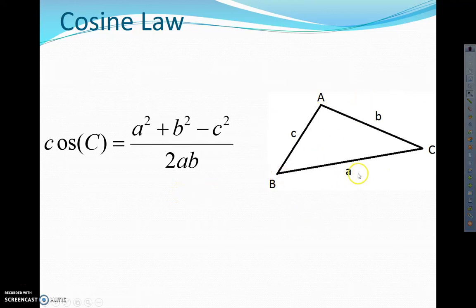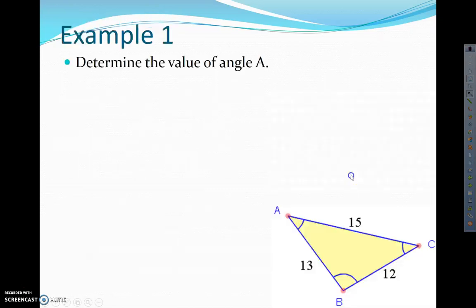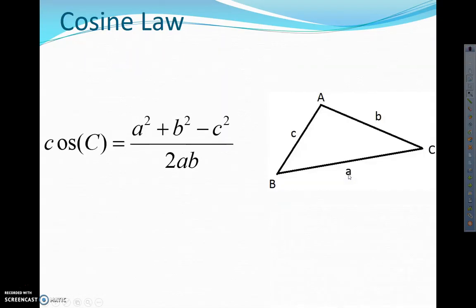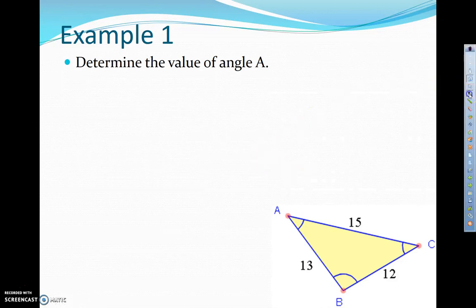And again, we're using this generic triangle where we've labeled vertices A, B, and C, and across from each uppercase vertex is the lowercase value, which is the side length. So uppercase A represents angle A, and lowercase a represents side length a, and so on. You could memorize the formula for all three, cosine A, cosine B, and cosine C. However, in this case, I'm going to show you how you don't have to memorize that, and if we do it right, we should still be okay.